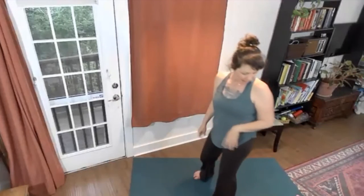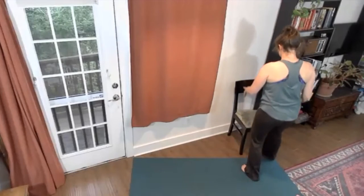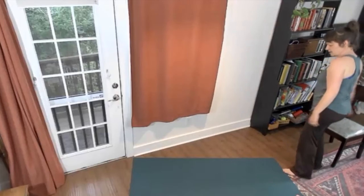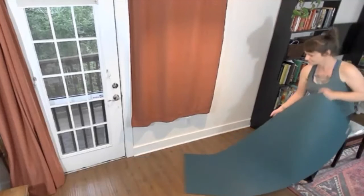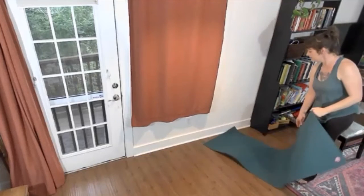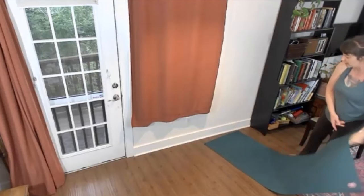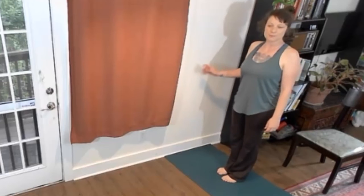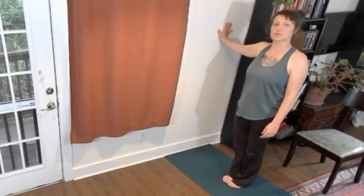Okay, so now we're going to move over to the wall. So go ahead and grab your mat. Let's move it on over. We will be using our chair, but not right now. Have the short edge of your mat right up against the wall. And just start about arm's distance away from the wall.